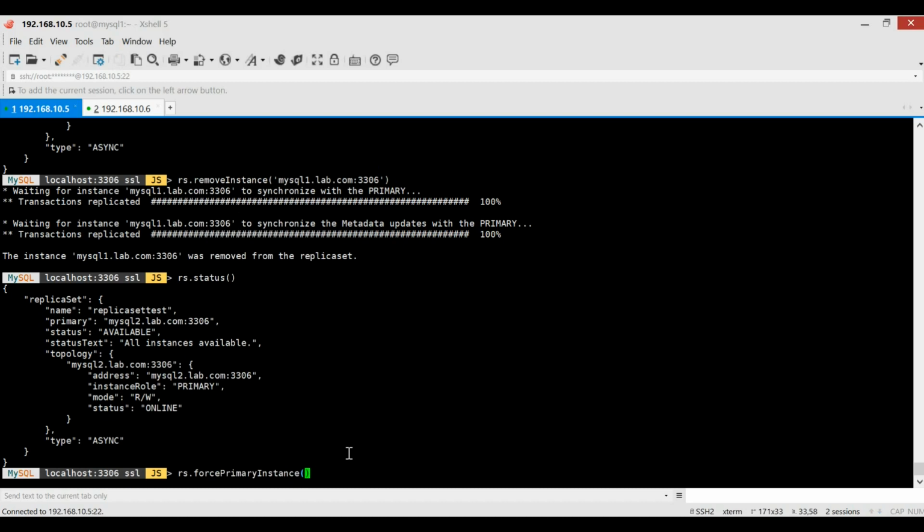We have successfully configured replica set with 2 nodes, and then we performed switchover to the other node, and we have also removed one instance from this replica set, and we have also checked how you can forcefully fail over to the second node in case of disaster.